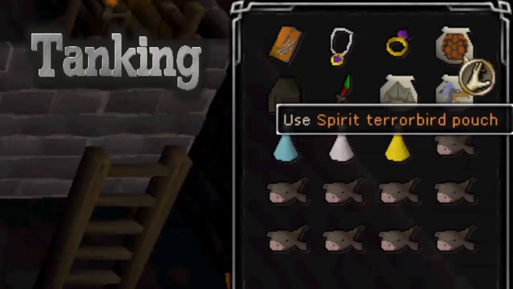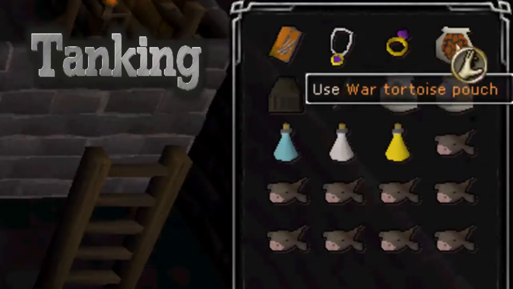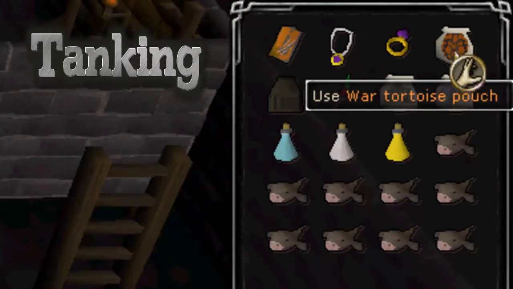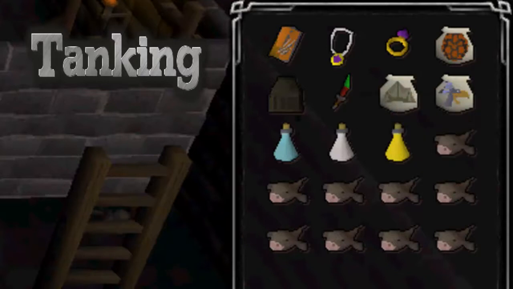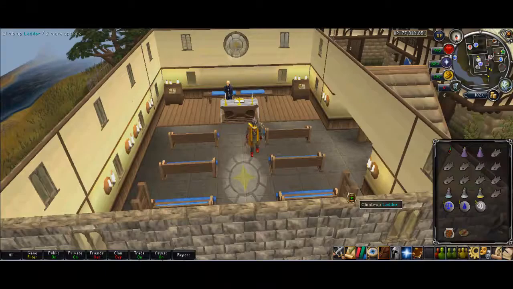Then for summoning, you'll want, again, either a BOB, Beast of Burden. They can let things carry, like your dragon bones and stuff. Or you'll want a Bunyip, or Dragon, or a Fire Titan that heals you, or a Unicorn. So, yeah, I'll probably be using the War Tortoise again.